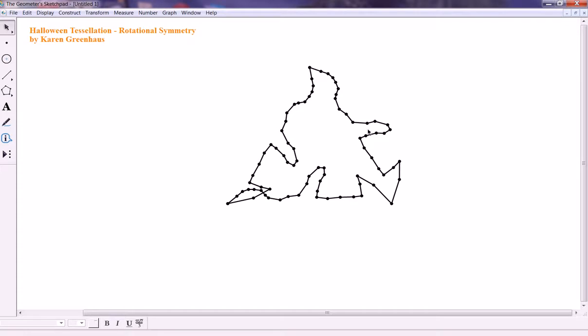So the next step is, let's add some design. So this looks like his foot, his hand, maybe he needs an eye. Actually, let's color it in. And again, here's another great feature of the polygon tool. I want to color this shape in, and I didn't want to color it in before because of the way I rotated. I now want just this interior. So I'm going to simply use my polygon tool that's interior only and basically follow along all my points and create this interior of my ghost or creature for Halloween. Now I'm simply following all the points, and when I get back to the beginning it will close in my shape.